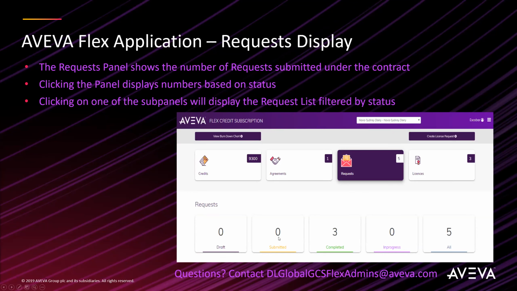Submitted means you've turned them in, but the licenses have not been fulfilled yet. Completed are the ones that are already done and ready for you to download licenses from. In progress means that the license administration process is in the process of filling that in, and then you can see all of them.